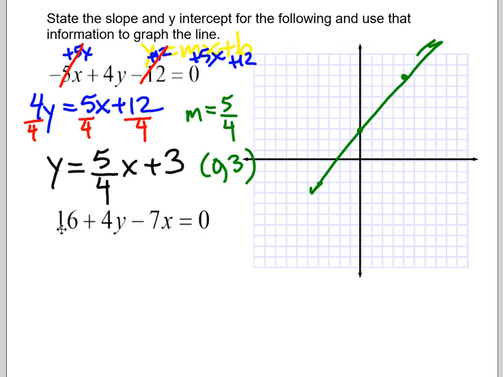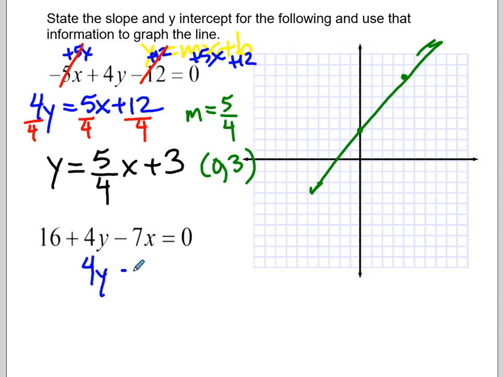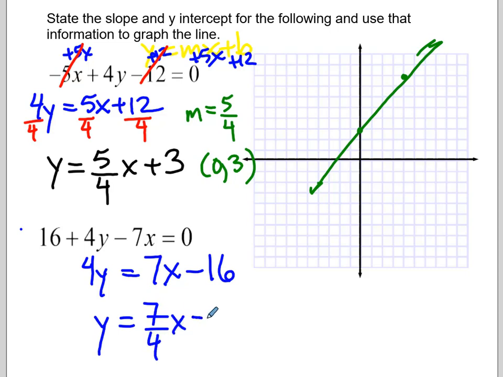Okay, so again, if you want to pause it for a second and try the next one. Okay, so I need to rearrange, so I'm not going to write the steps in this time. I'm going to make you think about it. So I need to get the 7x and the 16 to the other side. Then I'm going to divide everything by 4. And I get this really, really scary number of 7/4. And 16 divided by 4 is 4.